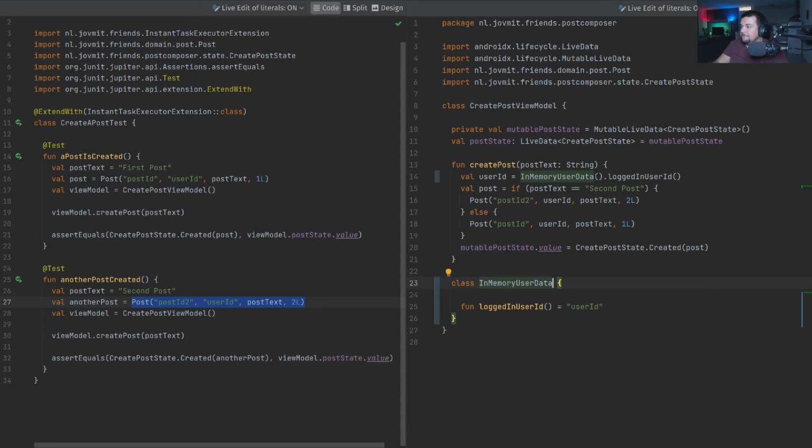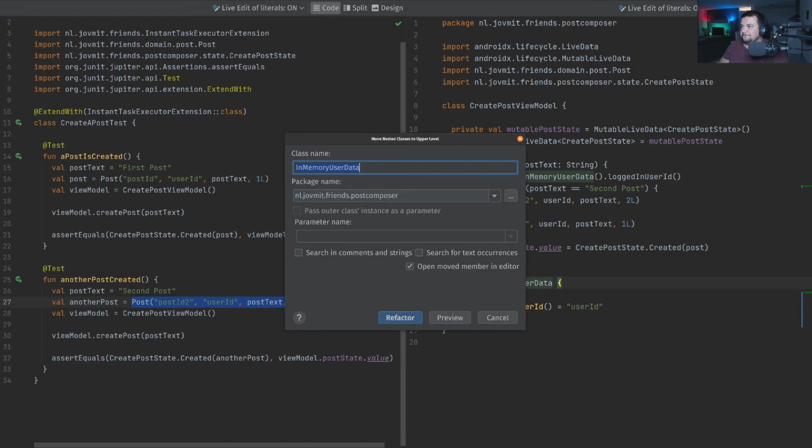Let's extract this into a class. So in-memory user data is gonna be part of my domain.